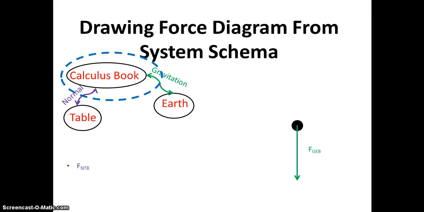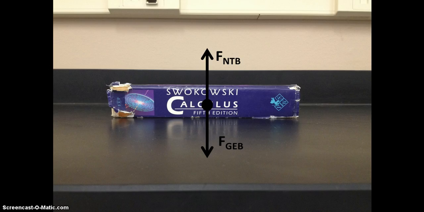In this case, we know the gravitational force acts downwards. Likewise, we'll use the purple to represent the normal force, which is acting perpendicular to the surface, which is supporting the calculus book. To finalize this, we may want to look at this in the pictorial again to see that the normal force by the table exerted on the book is upwards, and the gravitational force exerted by the Earth is down on the book.